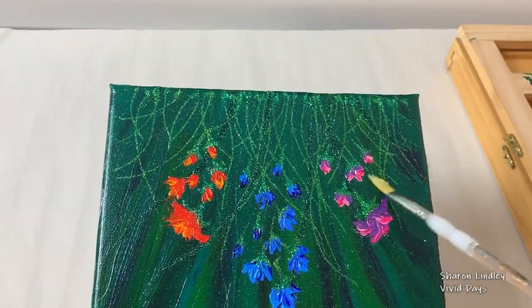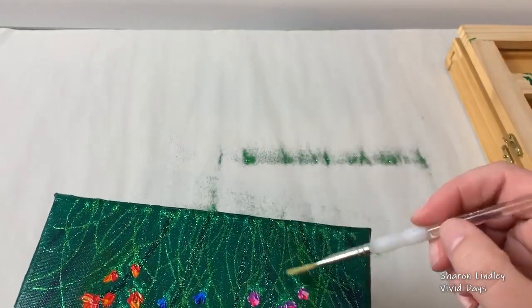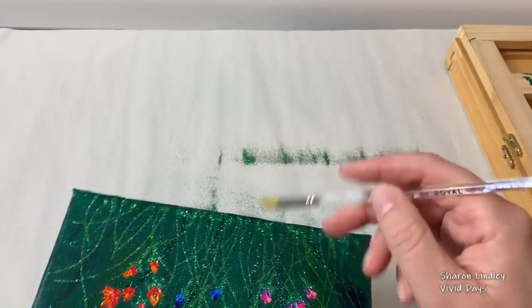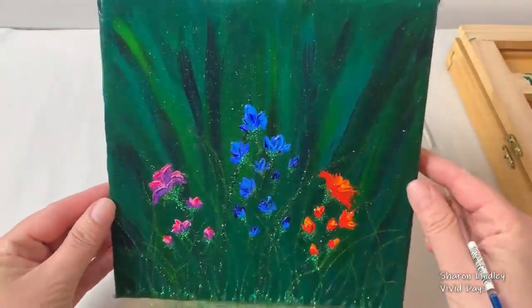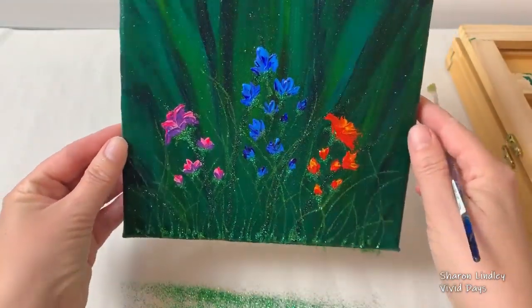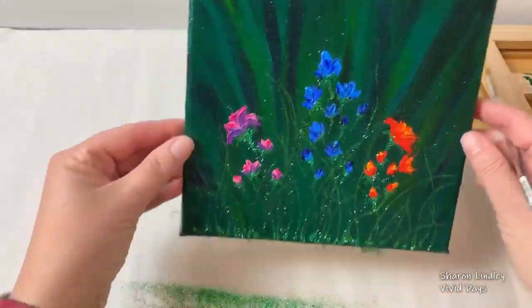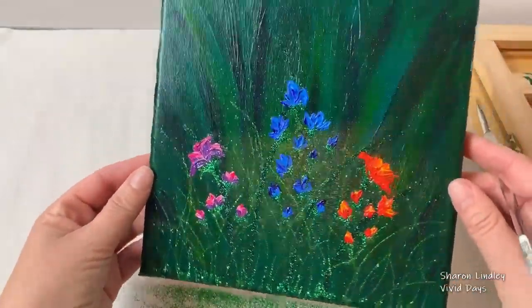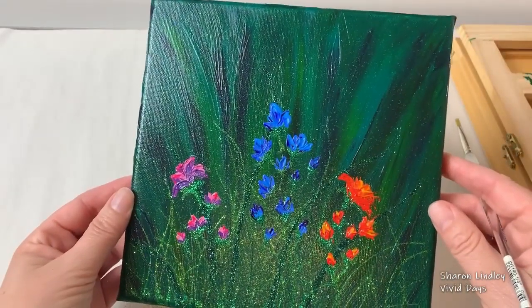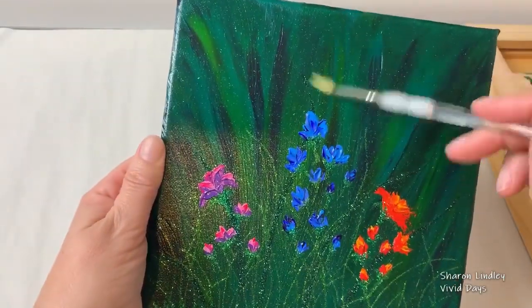Different parts of the glitter may just come off, and the more you get off, the more defined that grass is going to be. The idea being you've got a composition that's dark around the middle and brings you into the centre. It's quite pretty, so I'm just going to get that excess glitter off, and then we are good to resin and this piece is done. And hopefully it's going to encourage you to give something like this a go.